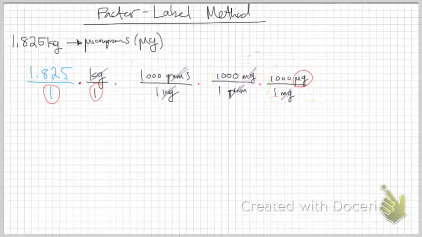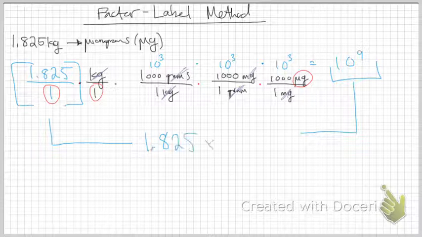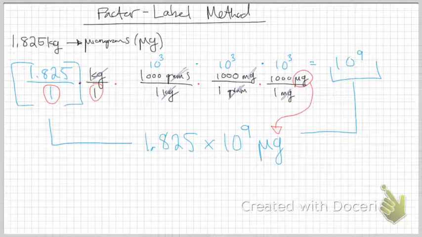Okay, so we can multiply that through and see what it looks like. Those can be written as powers of 10, which makes it nice and easy. I add all those 3's up there because when I multiply, I add my exponents, and I get again 1.825 times 10 to the 9 micrograms. You can notice in purple I've crossed out all of my units, and I've drawn my fractions such that I have the units that I want to cancel, such as my kilograms here and kilograms here, upstairs and downstairs respectively, so that they do cancel out.